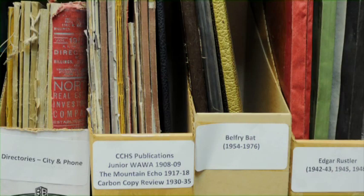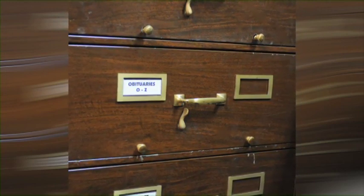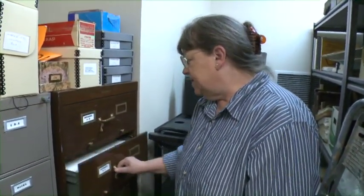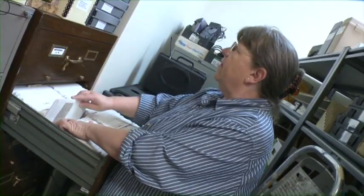We redirect through government records like birth and death and marriage records. We have a lot of old newspapers on microfiche, and if they want to spend the time reading through those, you'd be amazed at what they write in the old papers that you can find. So there's a lot of things available to us that, you know, we just start with what they know and go back from there.